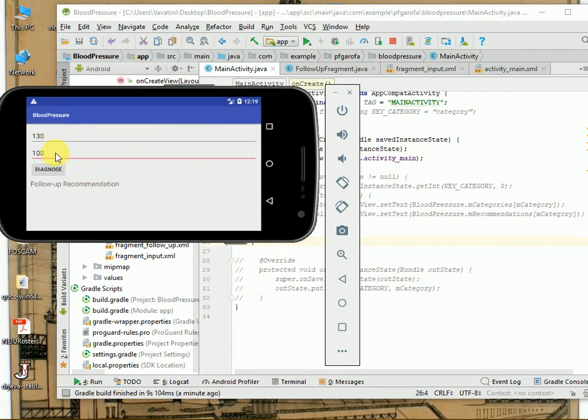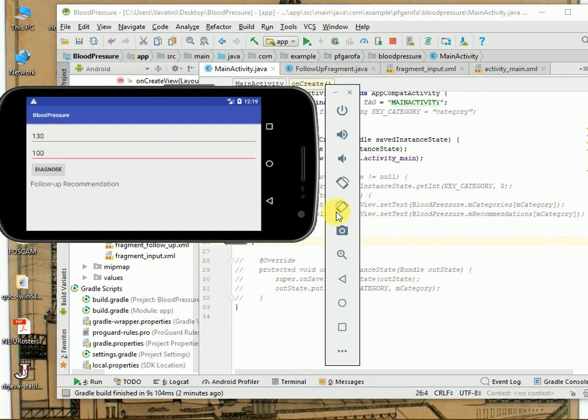We have the diagnose button, but our category display has been truncated, and the follow-up recommendation has overlapped to the bottom part of the first fragment. So what we need to do here is put the first fragment on the left side of the screen and the follow-up recommendation fragment on the right side of the screen.